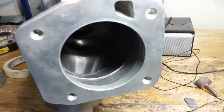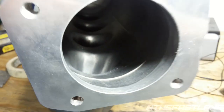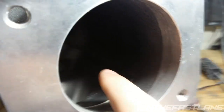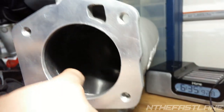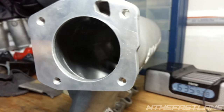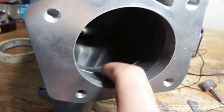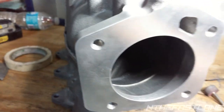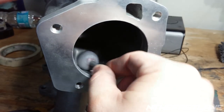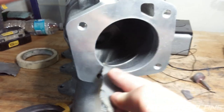Okay, so here's what we're going to grind out, as you can see right here. See this little lip? It has just a little lip, but over here on the sides, up on top, it's a lot smoother. It meets perfectly. You can't even feel it with your finger, so all I have to worry about is this little lip. So I'm going to take the drill and drill it back and forth. And then I'll come in with some 60 grit sandpaper, and I'll give it that polish effect.